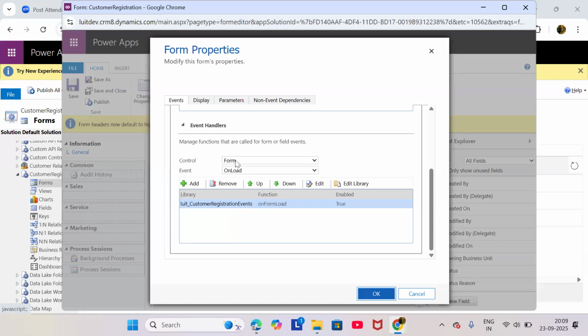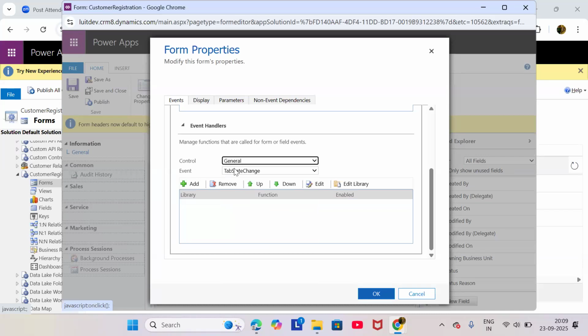Yesterday we discussed that for the form level we have two types of events, that is onload and onsave. And when it comes to the tabs and fields, that is on change. Here you can see the event tab state change, and for the fields, when I select the fields, on change, right? Whenever we change something on a particular field, for example here the control I'm selecting, customer name, whenever on the UI level customer name gets changed or modified, then whatever functions we add on this event will get triggered. Okay, this is what we discussed yesterday.